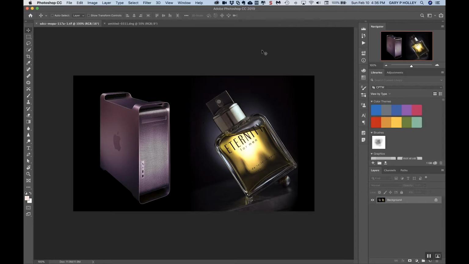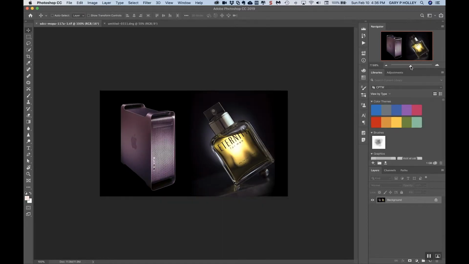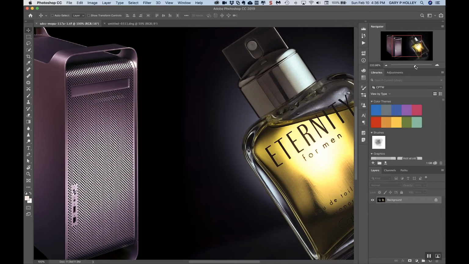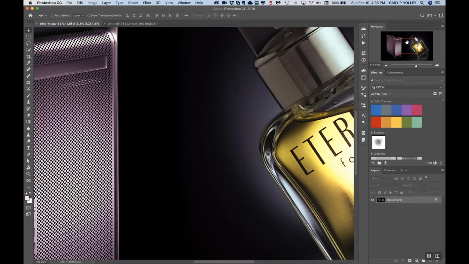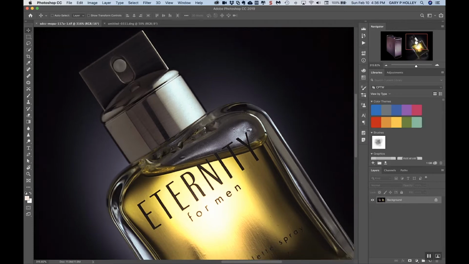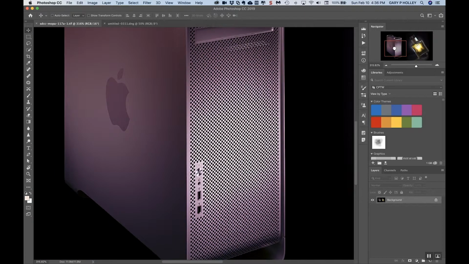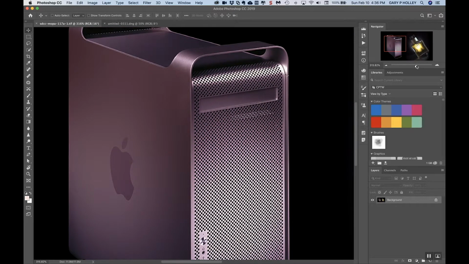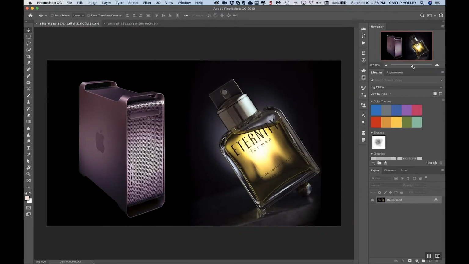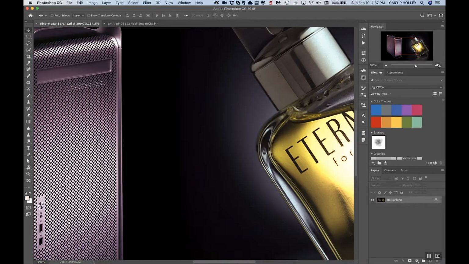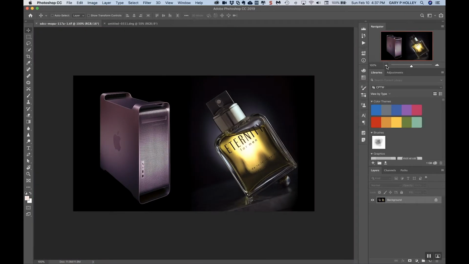So I brought up the photography workspace so that you could see the navigator up here. Now the navigator lets you zoom in like this. The little red rectangle shows you what you're actually looking at. So if I move this red rectangle around, you can see I'm working on this area. If I want to look over here, I can look at this area, and so on. I can zoom in or zoom out with this navigator tool. I can also click on little mountain shapes to zoom in at predefined values.